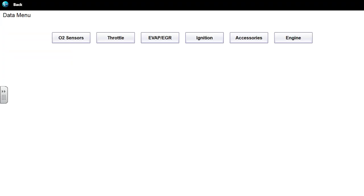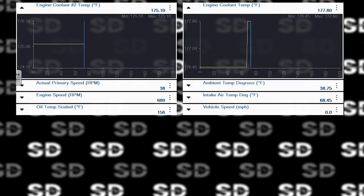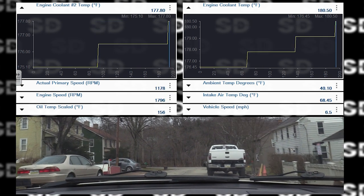I want to show you guys the thermostat. So we have two engine temp signals. We can watch those guys. You guys can watch the bottom right too, the vehicle speed while we're driving. Got a power steering line right there.